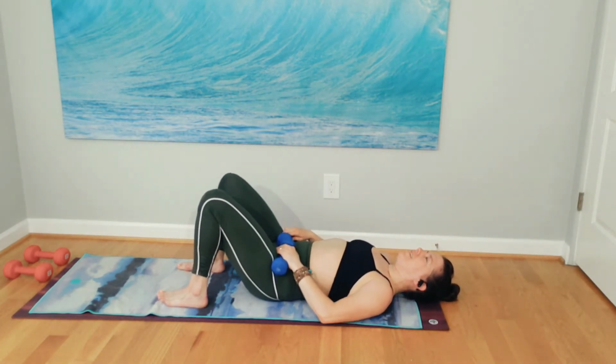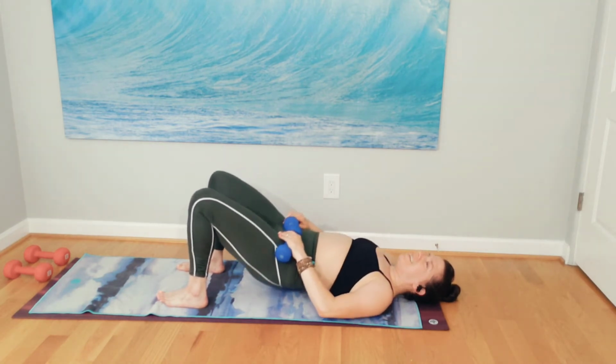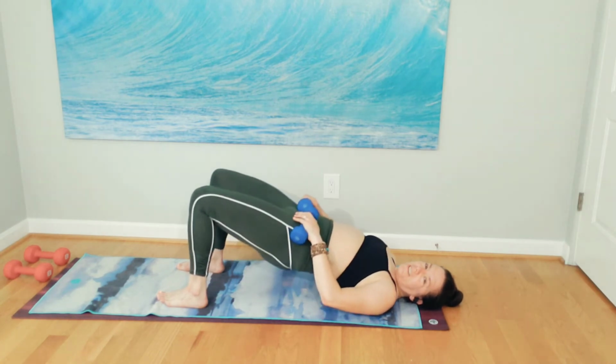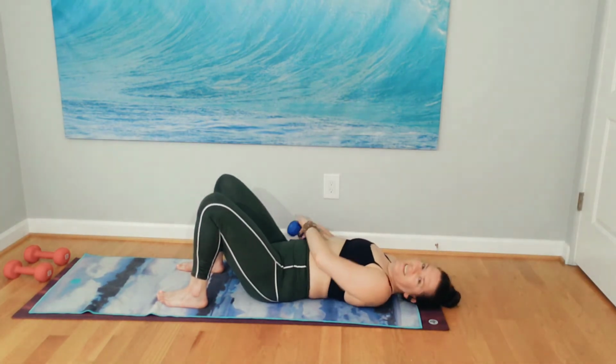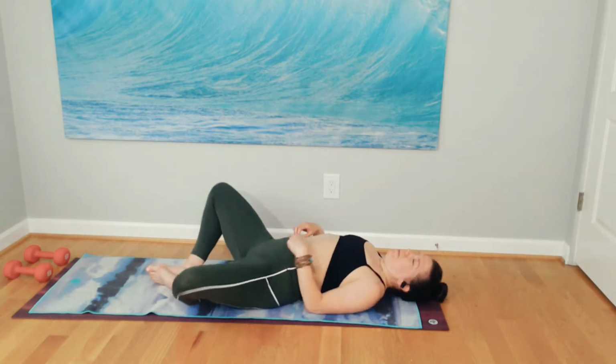Drive your shoulders down. Press your heels into the mat towards your shoulders. Lighten the toes. Good news. Just four. Just three. Just two. Last one. Lower down. Ditch those weights. Supta Baddha Konasana, your legs. We have one last workout.